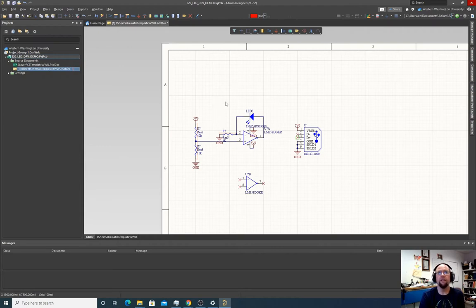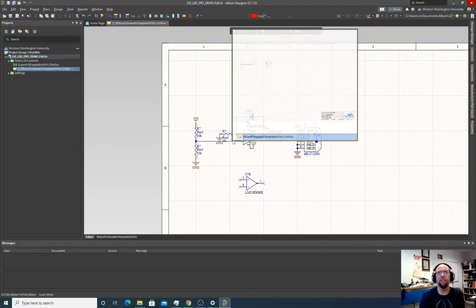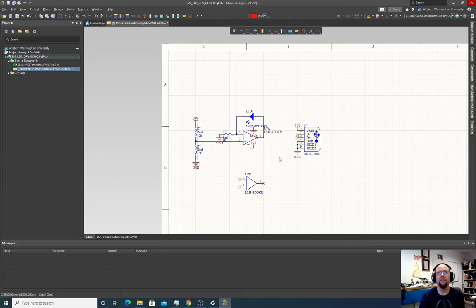Okay, does that look good? Is our circuit done? Yeah, I think our circuit's done. So 5 volts comes from the VBUS, and we got ground from the USB, powers the op amp, powers the voltage divider, has a fixed 1 milliamp current here. Okay, I think that's good.